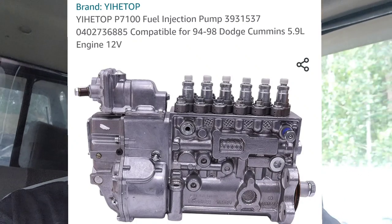I've brought along with me a P7100 pump, but it is a Chinese replica pump. I ordered it because I don't have a regular P7100 pump ready to go — it's at the build shop right now. I couldn't find any YouTube videos of anybody reviewing the Chinese pump to see what the differences are, if it looks like it has any quality to it, if it's worth it at all.